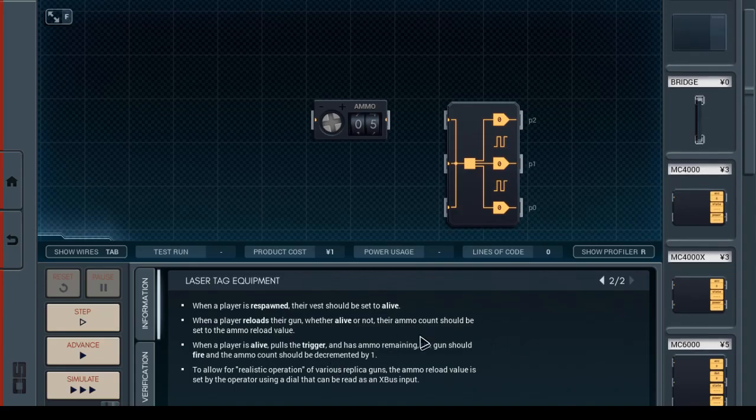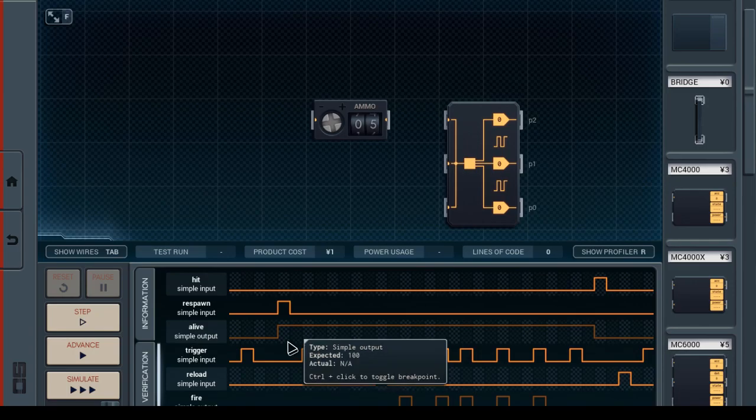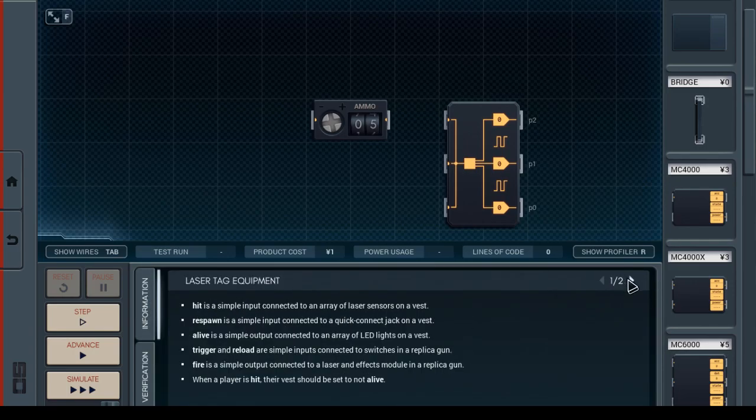Oh, they don't even give you a sample input. Oh, no, they do. Never mind. They don't give you a truth table or anything. The specification's all words and no diagrams, but welcome to Shenzhen Province. You're expected to be able to read and not be treated like a child here. It's a more professional sort of experience, I suppose.